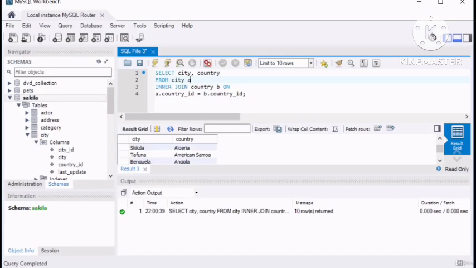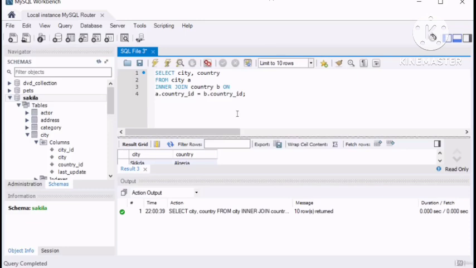Another thing you can do with inner joins, you can use a group by clause, and also you can use aggregate functions. So let's say we wanted to find out how many cities there are in each country. We can restructure this query to do that by adding an aggregate function, which is a count function, and then we can use a group by clause, which will enable us to group the city and then tell us how many cities there are in a particular country.